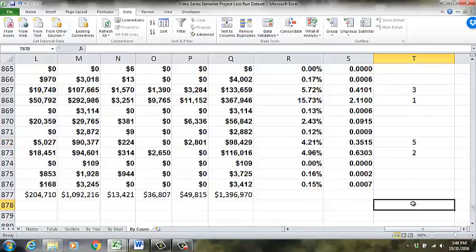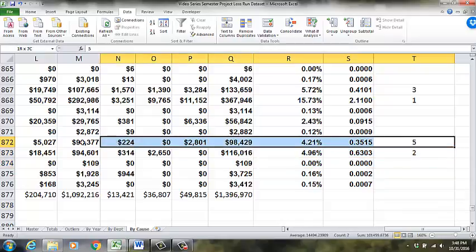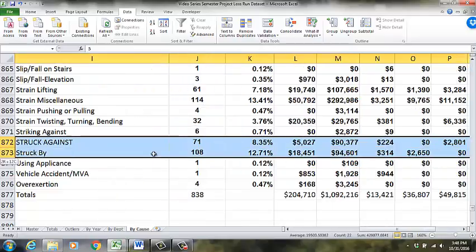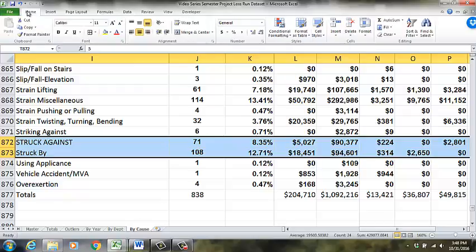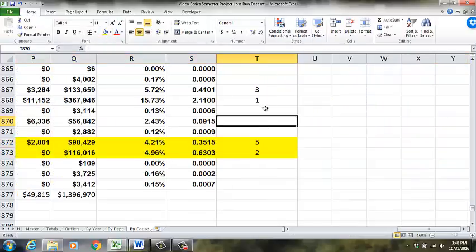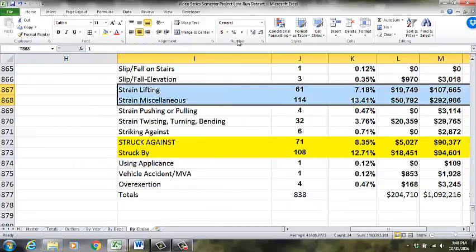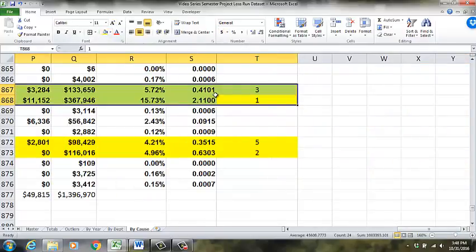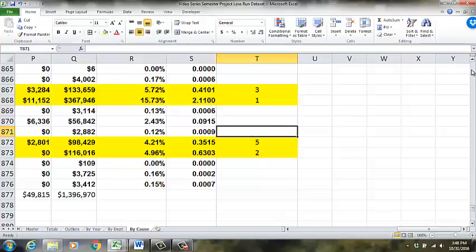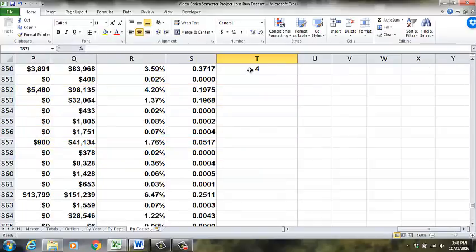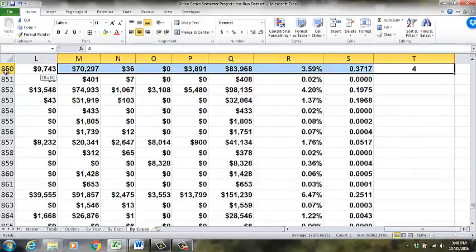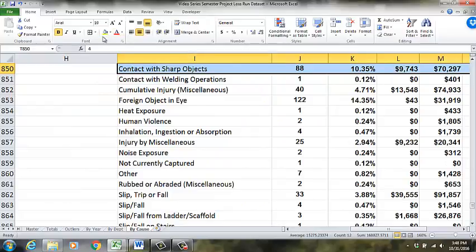The reason it's important is, okay, I'm going to do a little bit of highlighting here just to show you something. Because I'll show you what I mean, what I'm doing here. It's interesting that they're right next to each other, otherwise they probably share a name. Pretty close. And so I've got 1, 2, 3, I gotta get 4. Was there anything else in there? I got a 2.5 there. That might be the next. Contact with sharp object. Interesting.